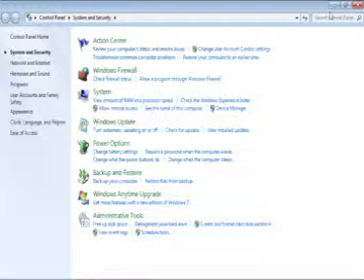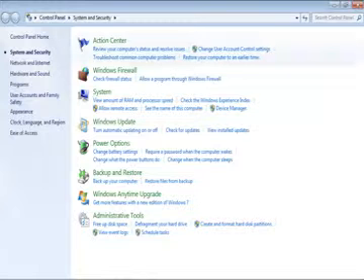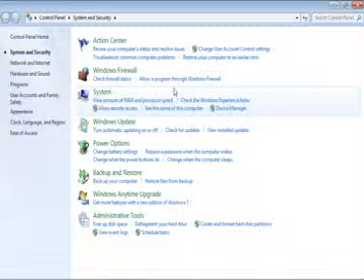One thing, I'm glad System and Security stayed up, I wanted to tell you about some interesting facts that I found out about, is that these little things are called applets. They're found in Control Panel and any of the sub-panels for Control Panel. And it's just a quick and easy way, again, an organizational structure for system tools.